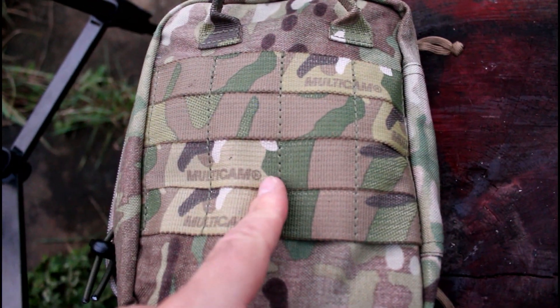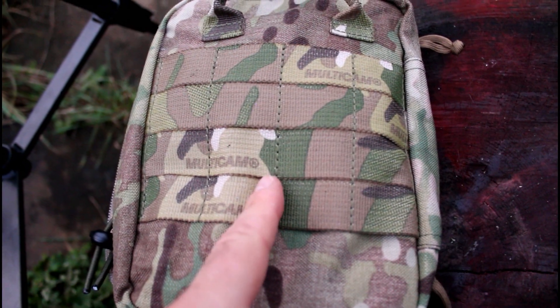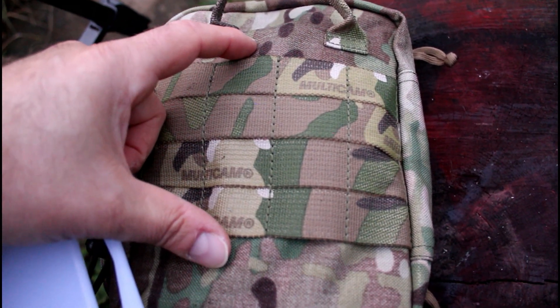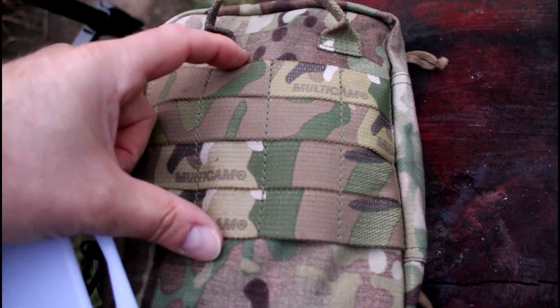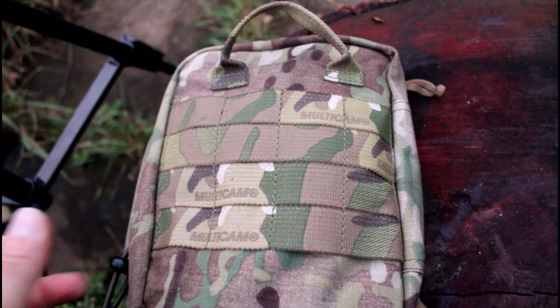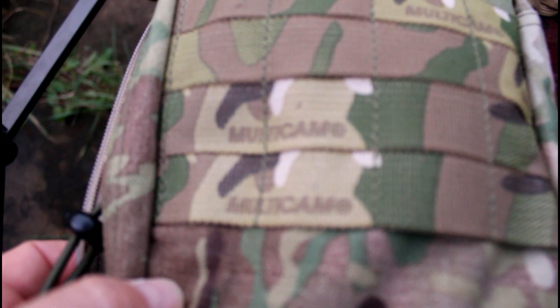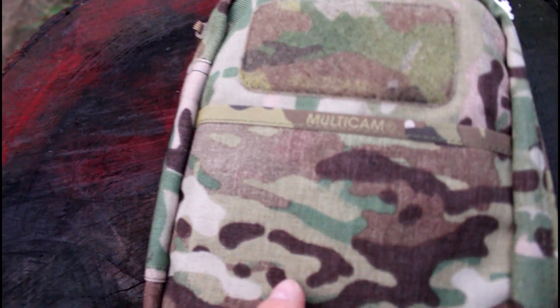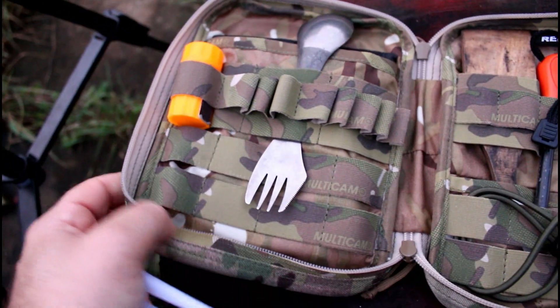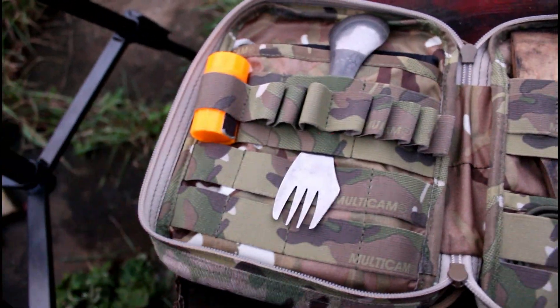Now for the back of it, if you want to attach it to the back of your bag, you can buy individual tack MOLLE webbing pieces that hook onto your bag — so that's another option as well. All official MOLLE cam. This is proper, proper good material — really heavy duty. And the stitching is really, really good on this.